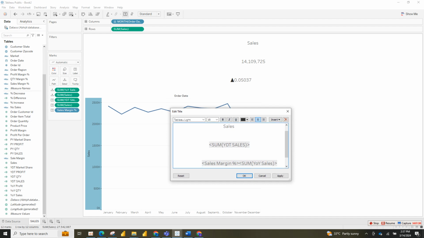Okay, I'm still having an issue with alignment here. So I need to get this way.